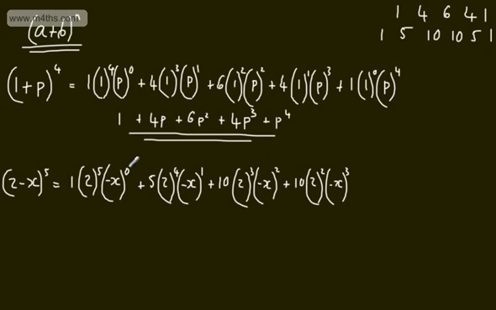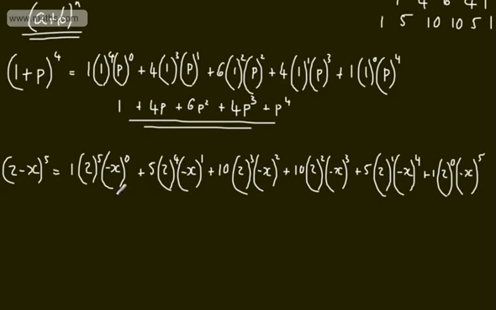Well, n is 5: 5 plus 0, 4 plus 1, 3 plus 2, 2 plus 3, and then our next coefficient is 5, we have 2 to the power of 1, and we have minus x now to the power of 4. Finally, we've got 1. We're going to have now 2 to the power of 0, and we'll have minus x to the power now of 5. So go along, check now 2 is descending in terms of its powers, and minus x is ascending.